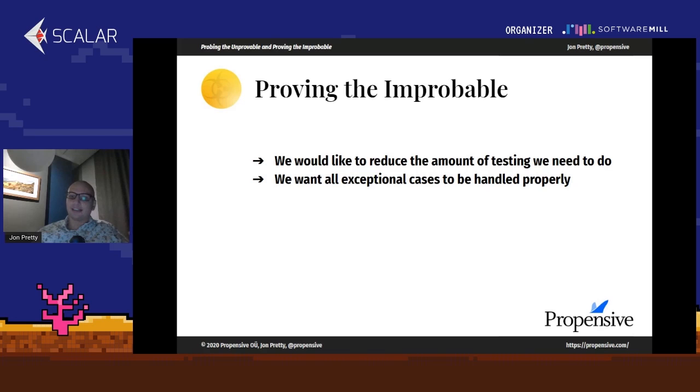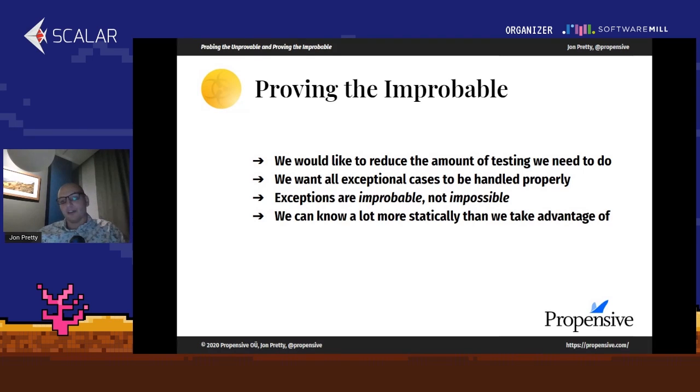I want all exceptional cases to be handled properly. What I mean by that, noting that exceptions are not impossible, they might be improbable, they might be the non-happy path, but they're certainly not impossible. They may occur quite frequently. But the way we write code, by default at least, suggests that they maybe don't even exist. We're not forced by the compiler to handle exceptions. We can, but by default, the compiler, be it Java or Scala, doesn't force us to handle them. Now, this makes for some quite concise code that, if it is on the happy path, it's great. It'll work for a script, but you don't want to deploy that to production.